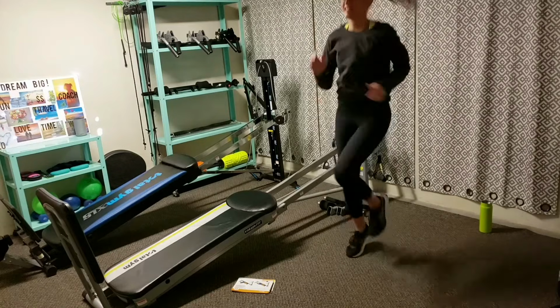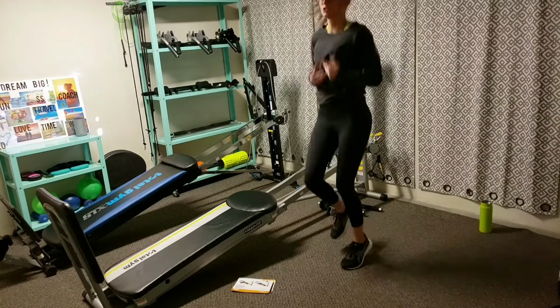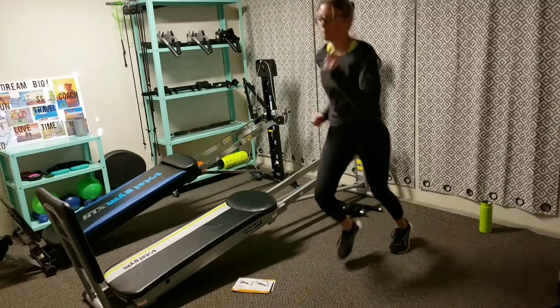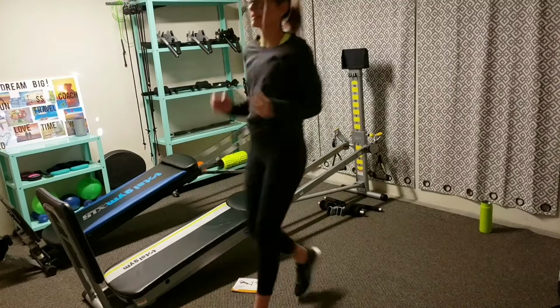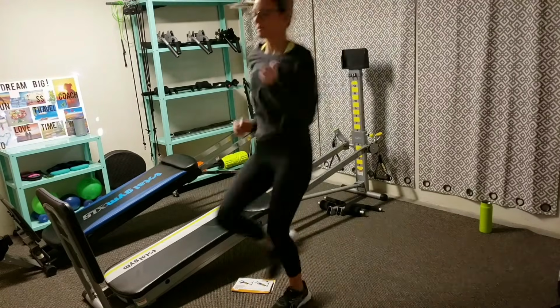Let's go. Get moving, get jogging, get cycling. Like I said, you can do jumping jacks or forward and back. Really get that heart rate going, because I'm sure you would like to burn some calories from the holidays. This is gonna do it. Really get up there.